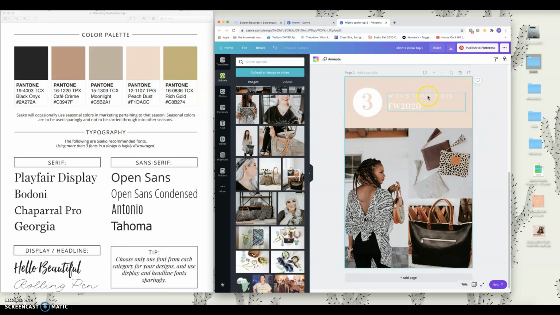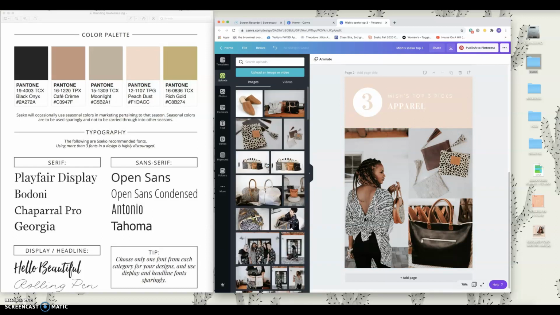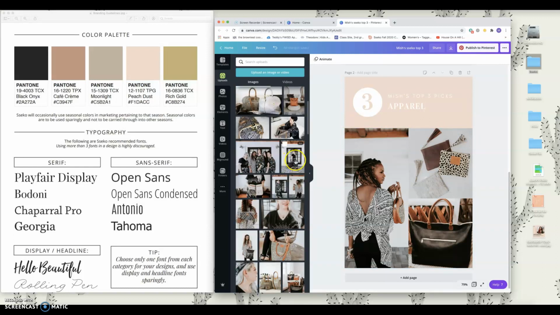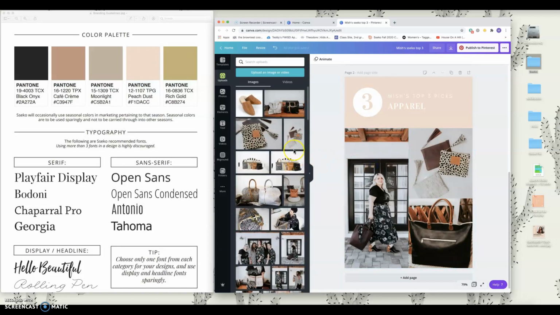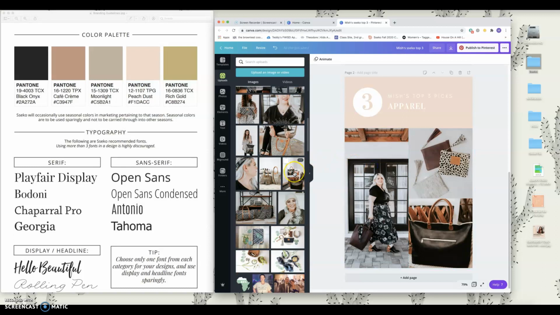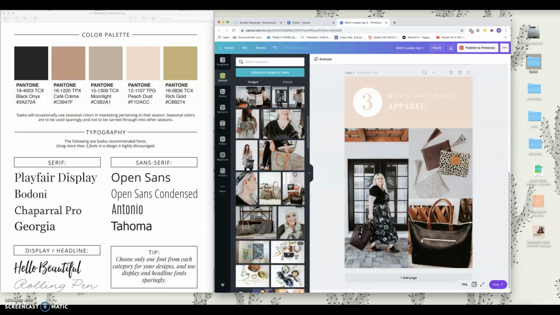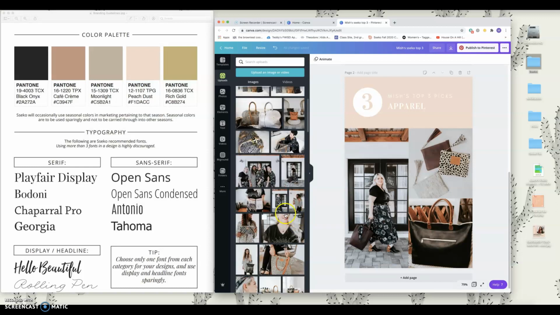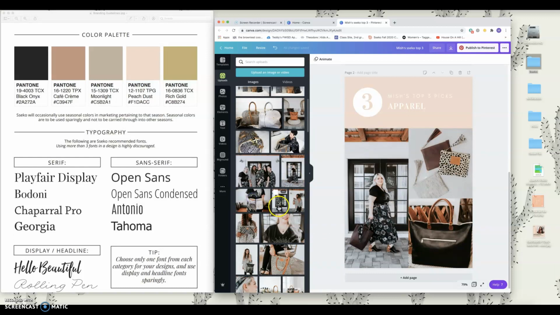So if I want to come back and do Mish's top 3 apparel picks, I'm going to go through this and go, okay, I love the skirt. I'll put that gal there. I love, where is my really great photo of, okay, it looks like I don't have all my photos in here, but I love that kindness tee.